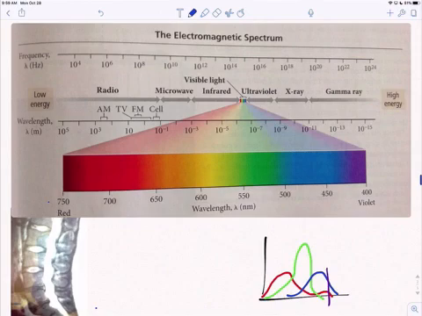Later on, we'll talk about something called the photoelectric effect. There's not enough energy in microwave radiation to ionize something. So what is cancer? Cancer is a specific mutation. It's a mutation that causes cells to grow out of control. And it comes from typically damage to DNA that is repaired incorrectly.